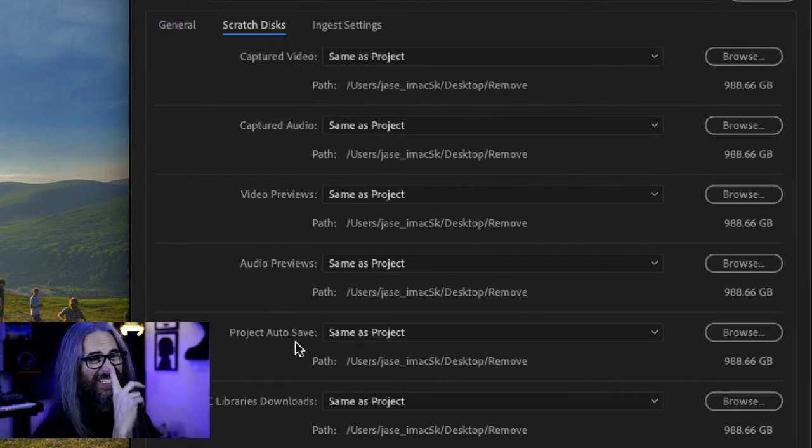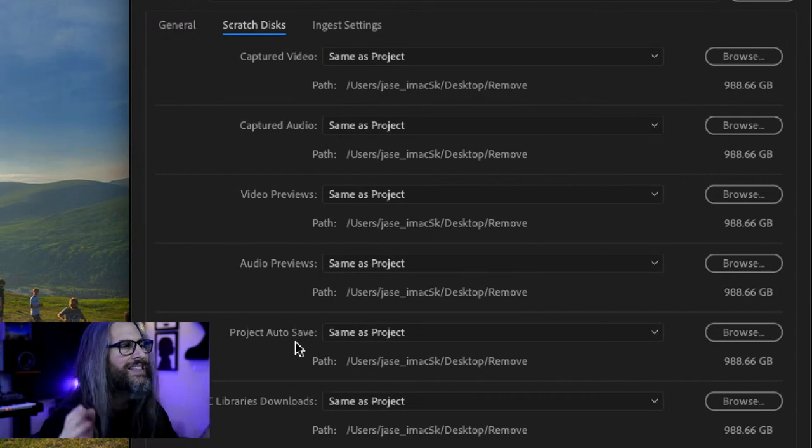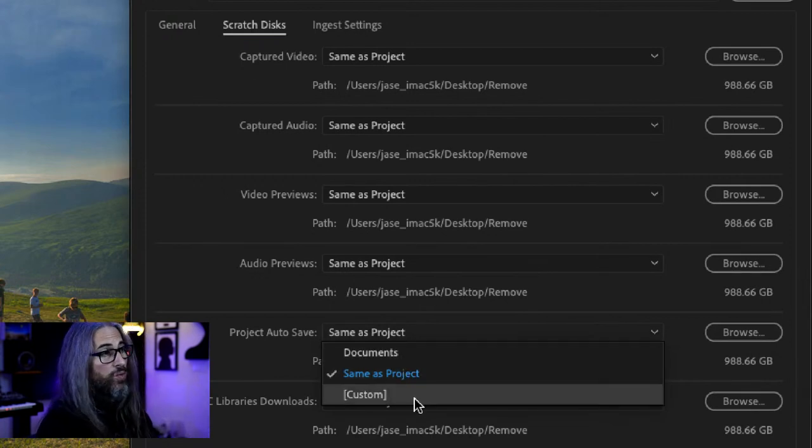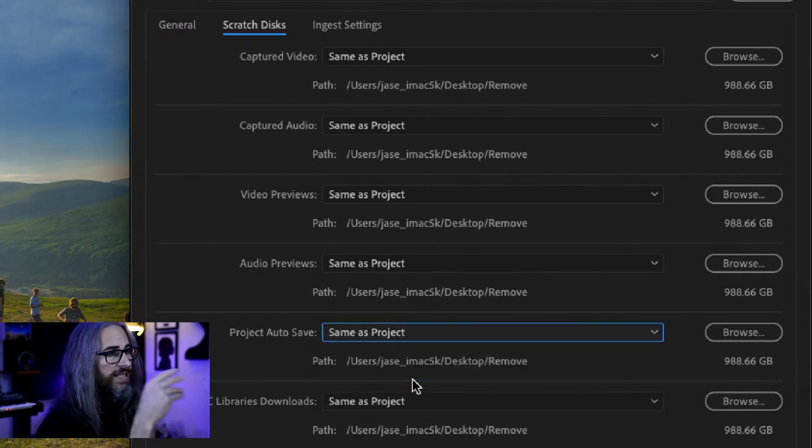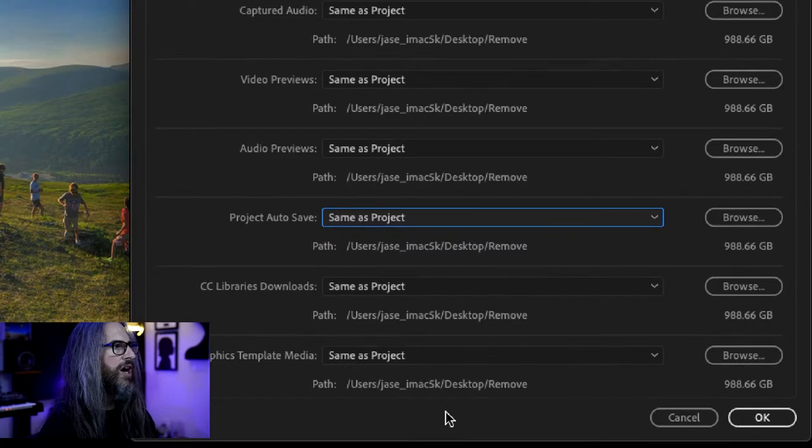Now this is different because a couple of versions ago, by default, it used to go to your Creative Cloud folder, which many of you said, look, that's not ideal. One, maybe I'm not even on the internet with my editing system. Two, I don't need to be pinging CC just for a project auto save. We heard you, I agree. You can change it to anything you want, okay? But it typically will go into the same location as the project.